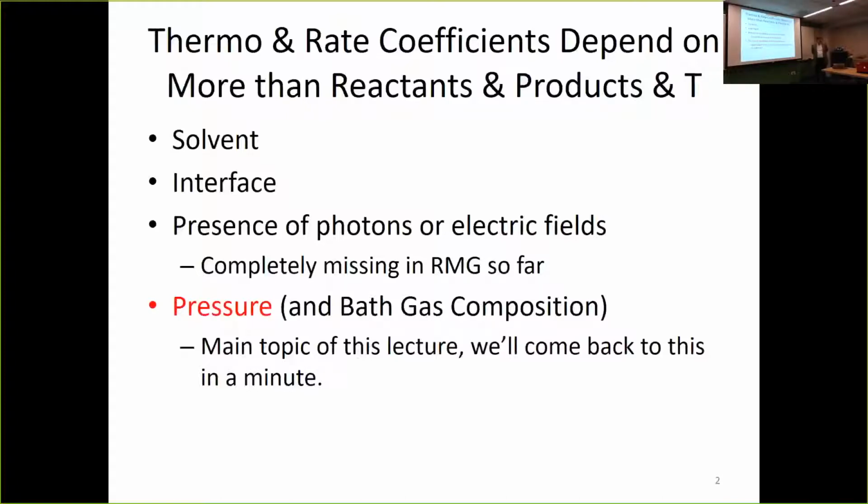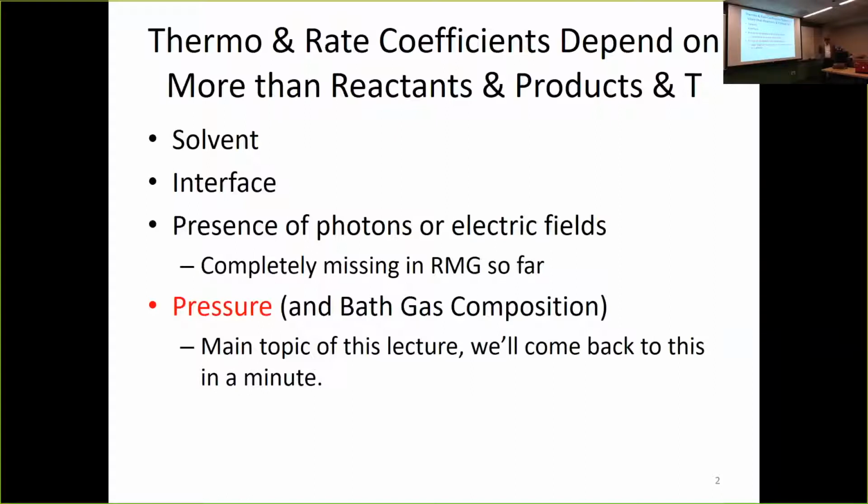So a lot of times you would see we have a K of T and a K equilibrium of T, and you think that might be the whole story about the rates and the thermo. But that's only true for ideal gases in this special limit I'm going to call the high pressure limit. And in every other case, the actual rate and thermo expressions are more complex than just your normal K of T.